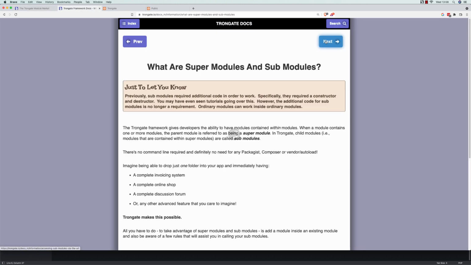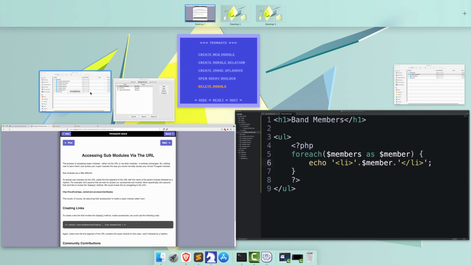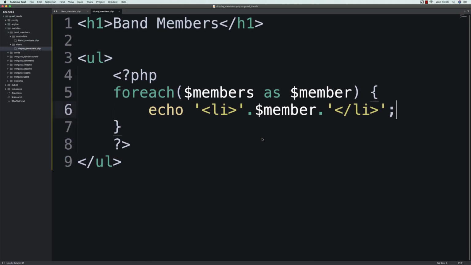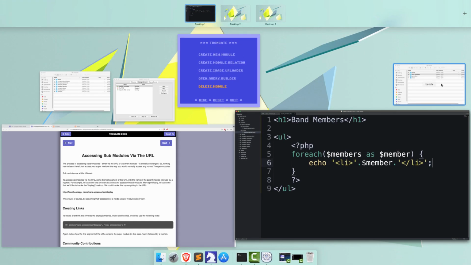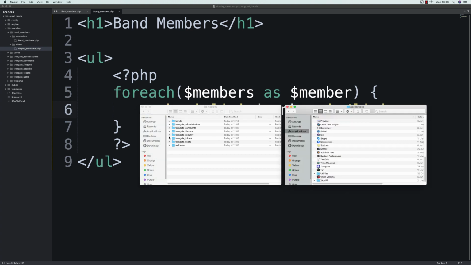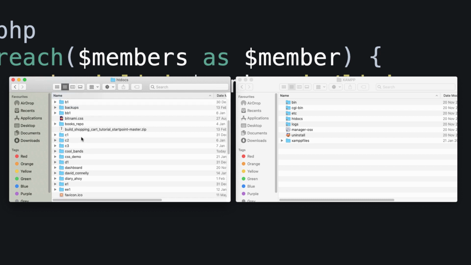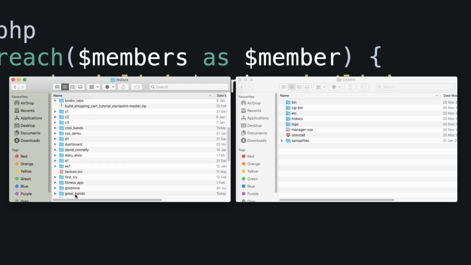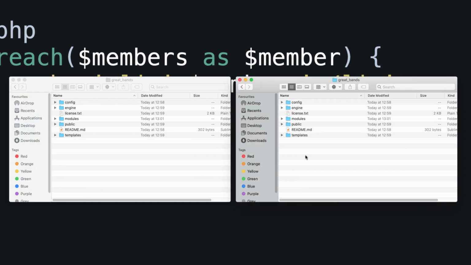So before we get into this, the very first thing that we need to do is go to our Finder. So if I just, let's see, oh gee, I'm all mixed up here. Here we go. So I'm going to open up a couple of Finder windows. And I'll invite you to do this with me. I want you to open up the location for your app on both windows. Now, this app is called Great Bands. There it is. So Great Bands, both windows exactly the same.